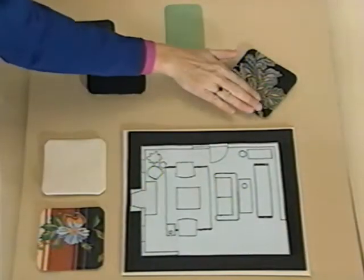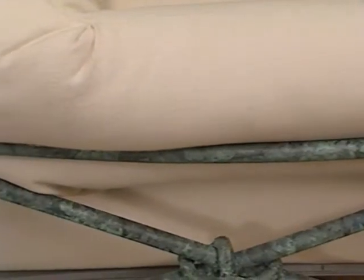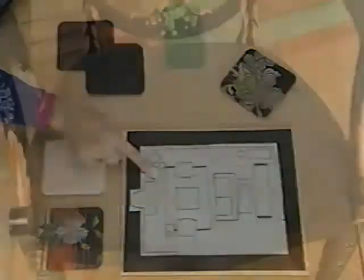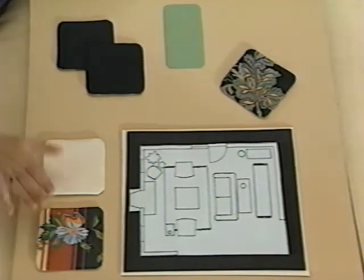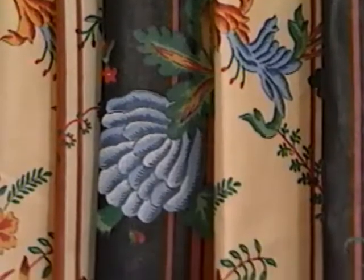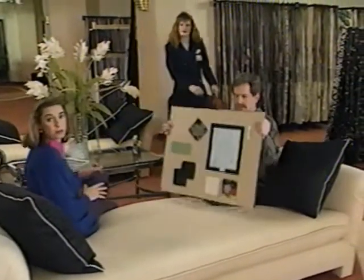In our eclectic design, we've got major prints for the sofa, rugs, and window treatments — everything else will be in solid colors because these furnishings speak for themselves. For the sofa, we'll use a blue, green, and cream floral pattern on a black background. For one lounge chair, a solid black that complements the sofa; for the other, a solid cream canvas to counterbalance. For the accent chair, a solid black seat cover. For the windows, we're looping fabric around a pole to create a swag — we want a floral stripe that brings in additional colors. For the walls, a sea foam green paint color that ties in with all the rest of the colors. Now that we have everything in place, we mark all of our samples noting the manufacturer and identification for the material, taking measurements, and double checking our cost — then we're ready to visit showrooms for floor coverings and furnishings.